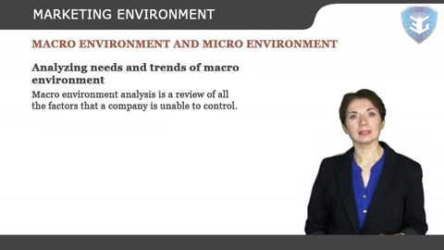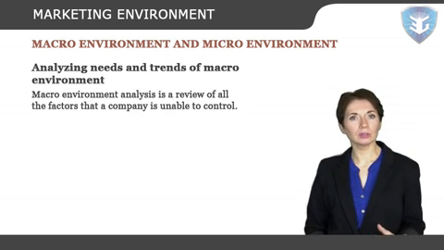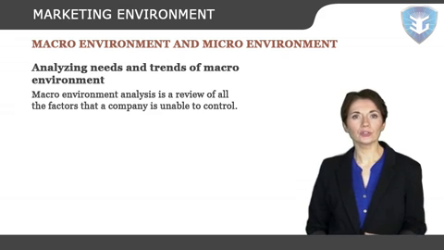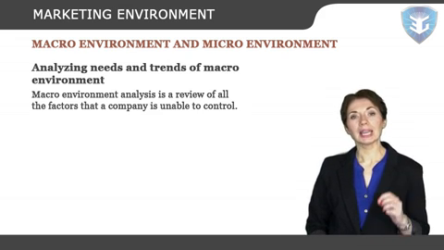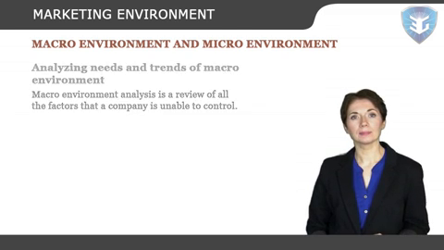Macroenvironment analysis is a review of all the factors that a company is unable to control. Companies conduct this analysis to stay abreast of the issues in the current business environment. A common tool for conducting a macroenvironment analysis is the PEST framework, which includes factors from the political, economic, social, technological, environmental, and legal aspects in the business environment.